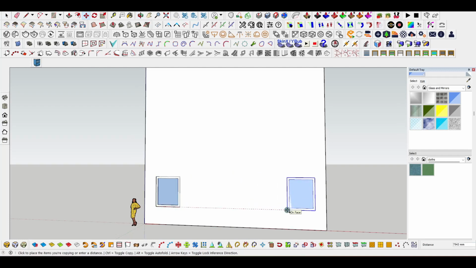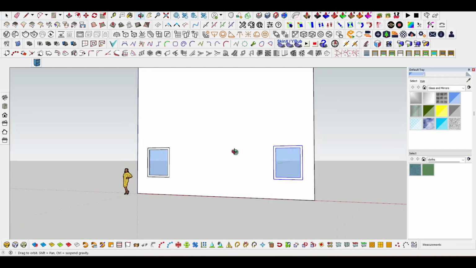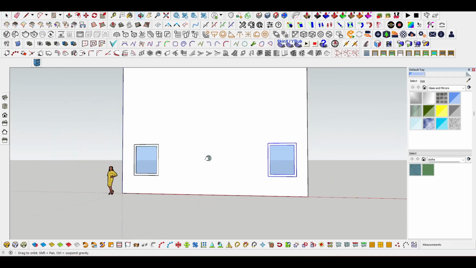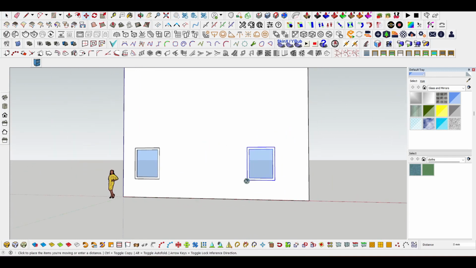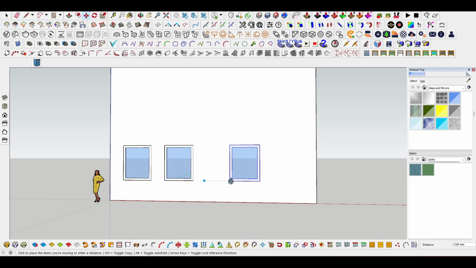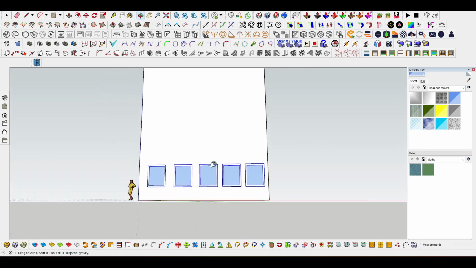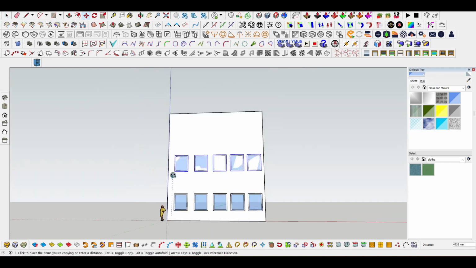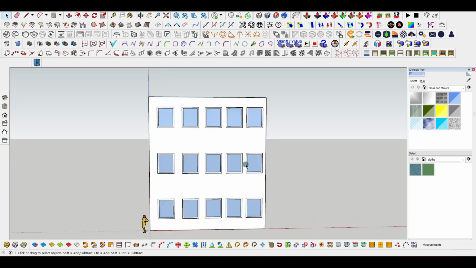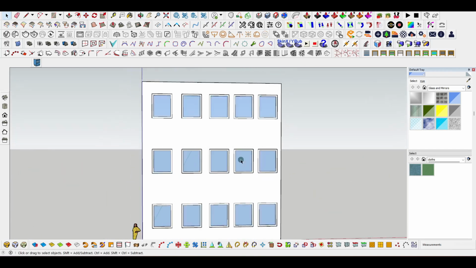Hello guys, welcome to my channel. In this video we will learn how to create a cut opening in any faces, just by copying or moving the component. You can see that I have just copied, and again it created an opening cut after placing this window over the faces. It's very easy to create, and if you want to make multiple copies, you just have to move it like that.